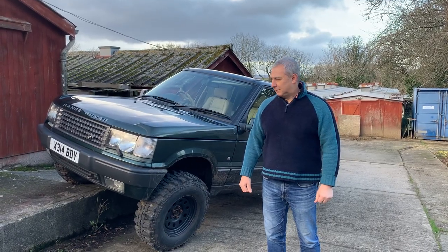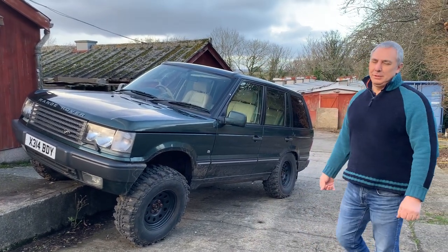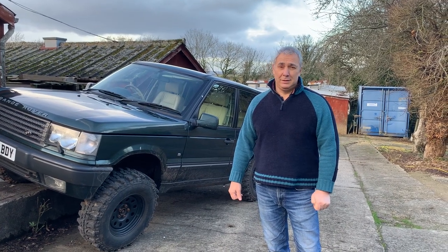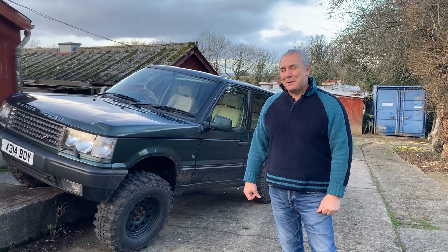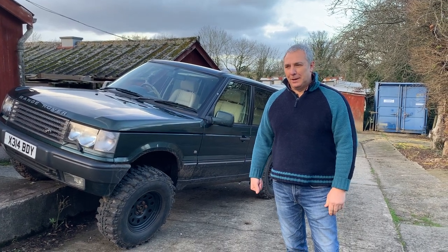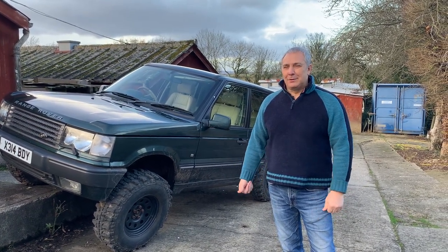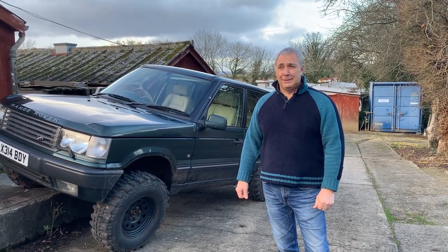So we've got a bit of flex, not a lot — she will flex more, but she's not doing too bad. What we're going to show you is that she's still on air and she's got a two inch lift, which is quite rare to say the least. I think it's going to be very controversial, this video, because it's going to be in my opinion air versus coil springs. I'm going to get a lot of comments, I know, but I believe that air is still better than springs.